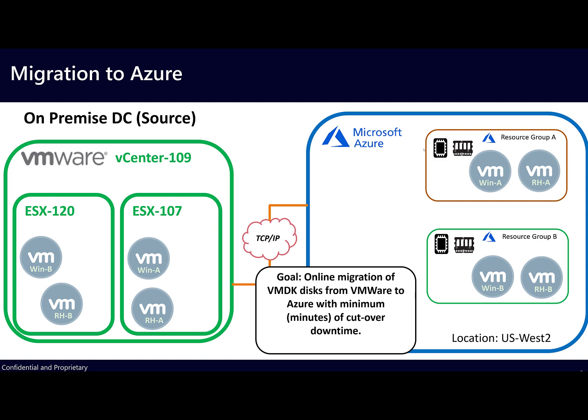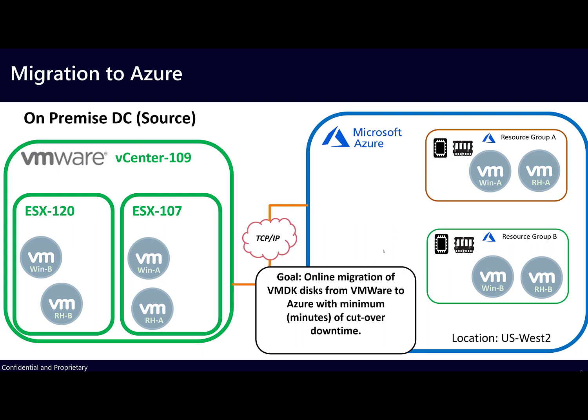So here is the Microsoft Azure. They would probably have, let's say, a resource group A for all the group A virtual machines and disk, and then for the B, resource group B for the group B on the ESX 120 here. So the goal is to migrate the data disk, not the virtual machine itself, because Azure is a very different environment, and chances are all the apps will be running on new VMs from the Microsoft Marketplace for the Windows 2020 or SQL or the latest and the greatest. So all they want us to do is to help them migrate the disk.